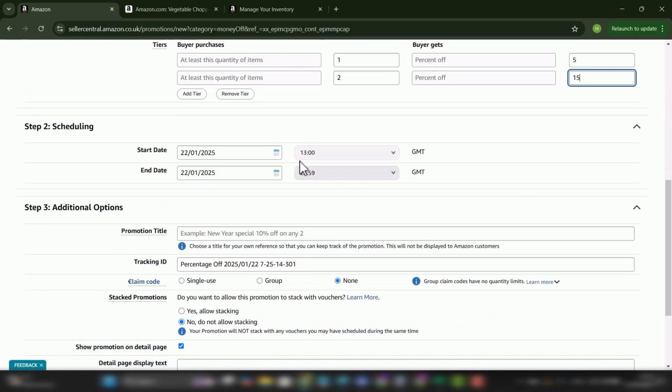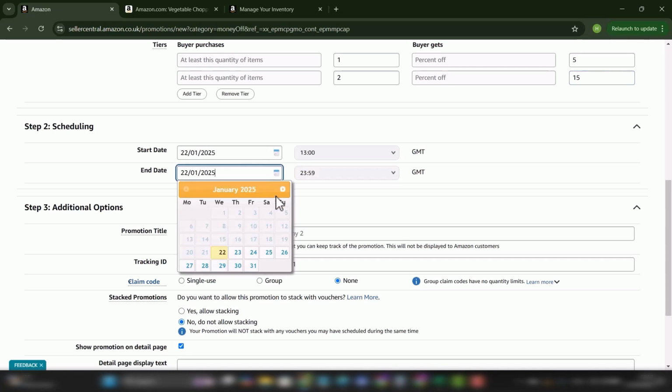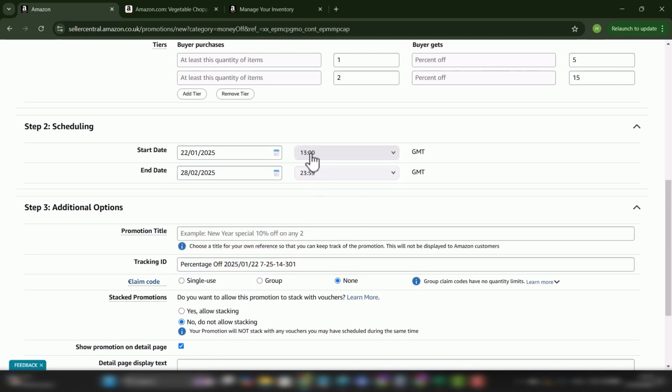And then the start date, when the promotion is going to start. So it starts today, and the end date is normally the same day as well. So make sure that you set an end date. Let's say you want the promotion running for a week or a month, depending on what date you want. So we'll do it for a month. The start date has to be 4 hours ahead. If you do it before that, it will say no, it's not going to run. So if you set it up at 12, it will be available at 4. Okay.